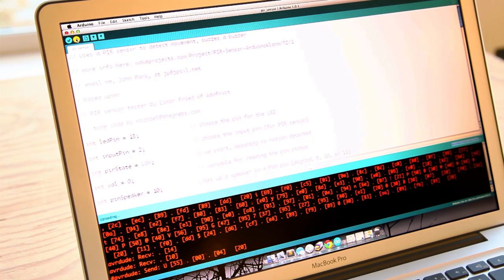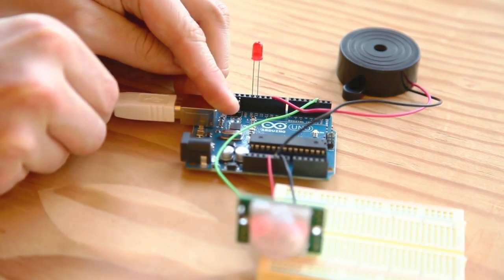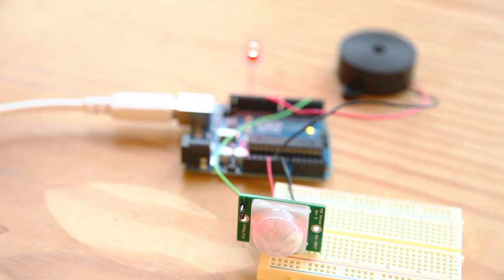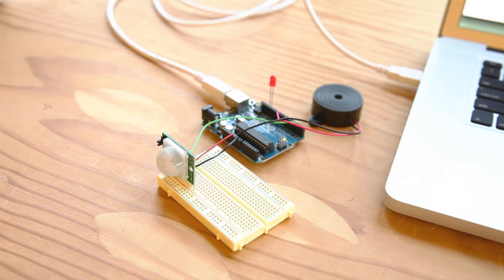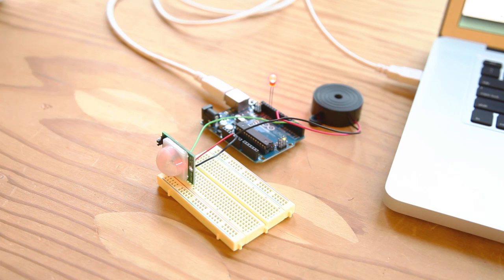That's it, you're done. When you power up your alarm, the PIR sensor will glow an ominous red. Stand very still or leave the room while the alarm calibrates the infrared level reading for the room. Now test it by moving. The buzzer will buzz and the LED will light up. Whenever the Arduino reads a high signal from the PIR sensor, it will output voltages to pin 13 to light the LED and pin 10 to sound the buzzer alarm.